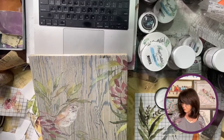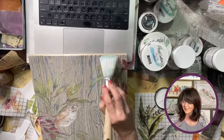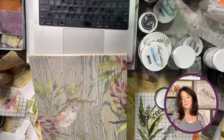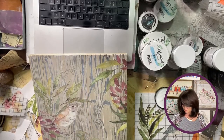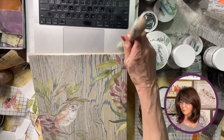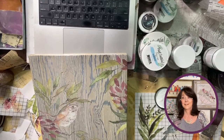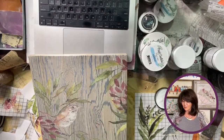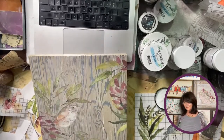I'm surprised there are no little butterfly stickers. I mean, stickers, transfers, I'm calling them stickers. I was in my booth one day and this lady came in. I don't think she knew it was my booth. And she was like, are these those tacky stickers that you peel off or something? I was like, these are not stickers. That was funny.